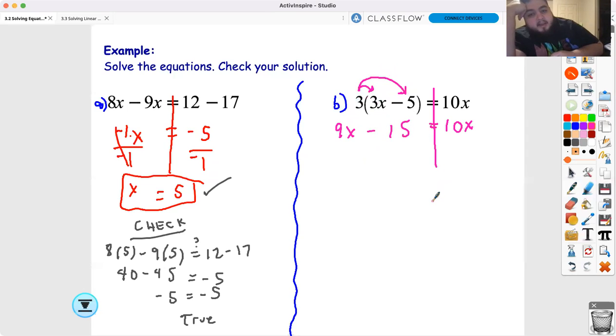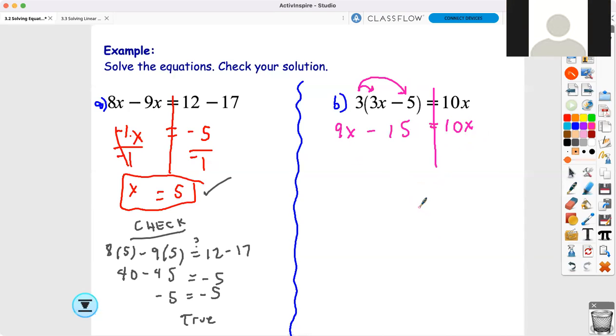Now, keep in mind, class, that our goal is to get x alone. So there's more than one way we can solve this and still get the same answer. And it's very important to note that some steps may take longer than other steps. It's up to you to get comfortable with how to manipulate this. Now, class, if I wanted to put x's on one side, what can I move over to isolate the letters on one side and the numbers on the other side? Keep in mind that the letter doesn't always have to be on the left. It can also be on the right side. So what are your thoughts, class? How would you move x's to one side?